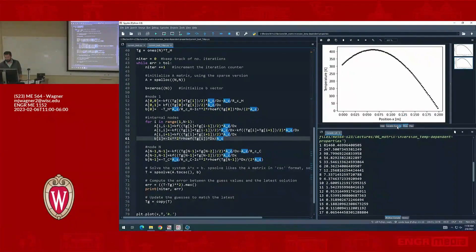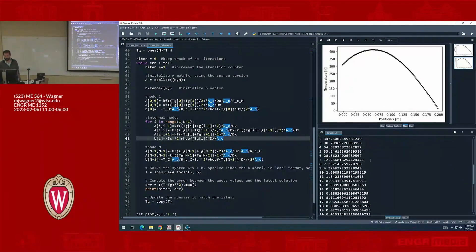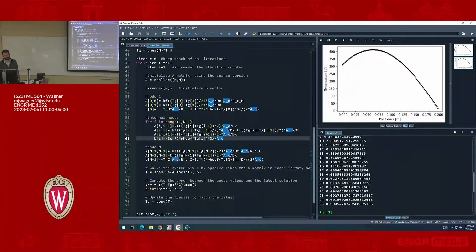hopefully, here, yeah. So here is our original plot, and now we've updated our properties, and you can see that it's slightly different. And you can also see that it converged after 25 iterations. So, okay, that's all I had for today.